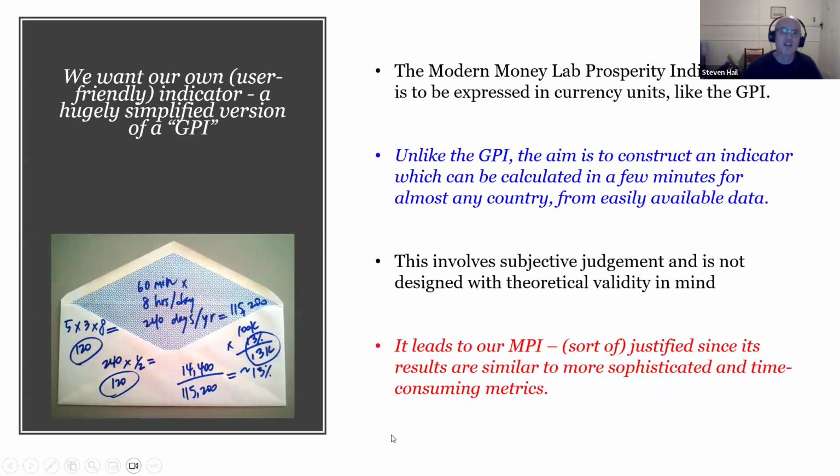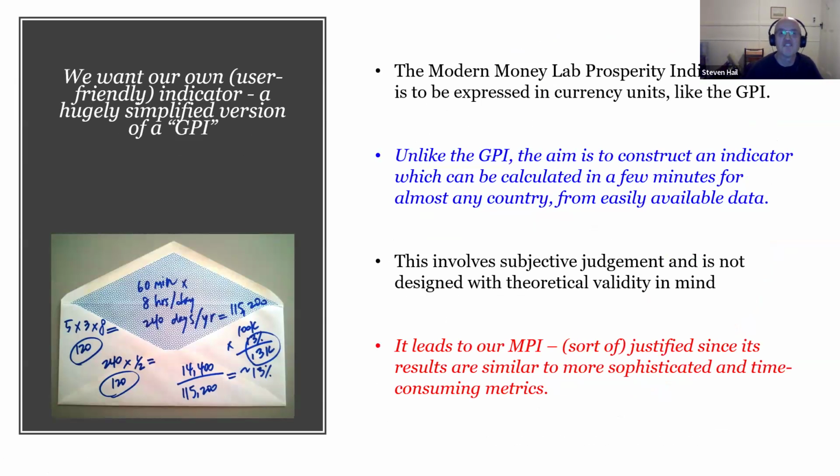So we want our own simpler statistic. I want something that we can put together quite quickly. I want something where if I had 2 or 3 months, I could calculate this statistic for every country in the world, pretty much. 150 countries. Anyway, I'm not going to be doing that because I'm ridiculously busy running the hopefully great courses that we're running at the moment. But I can get things started. So that's what we're doing at the moment.